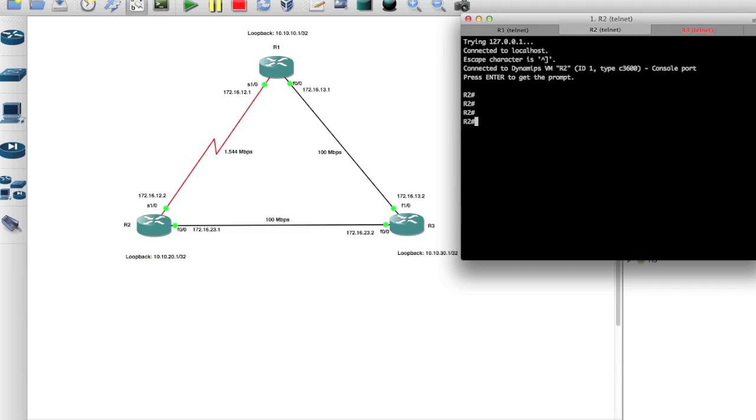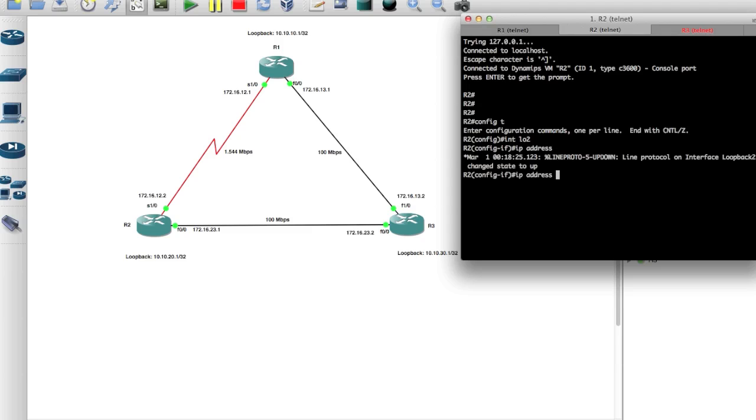Okay, so now we're on router 2. We're going to get into config mode, and we're going to type interface loopback 2. IP address is 10.10.20.1 255.255.255.0.